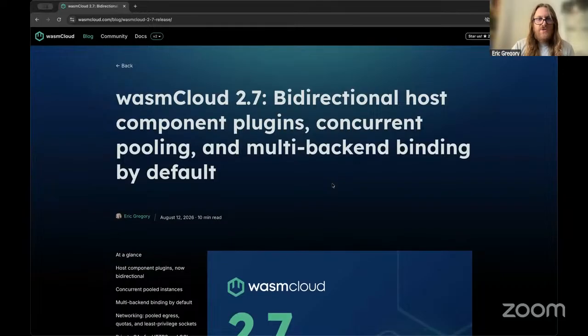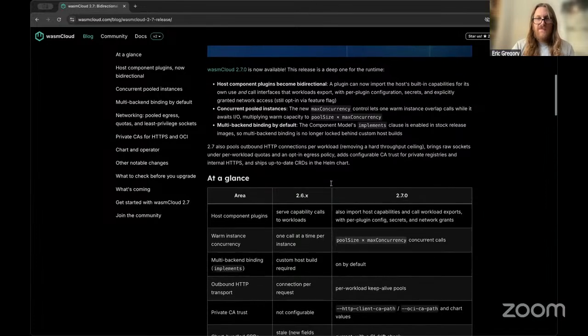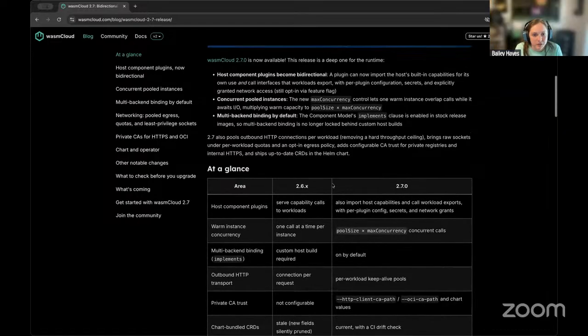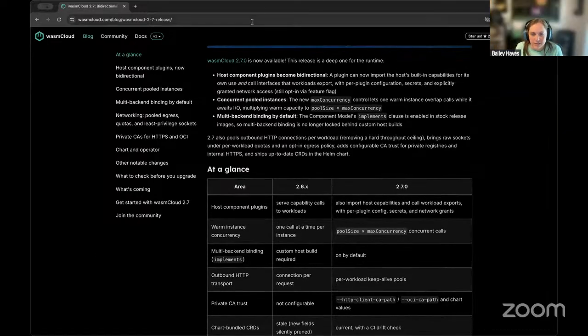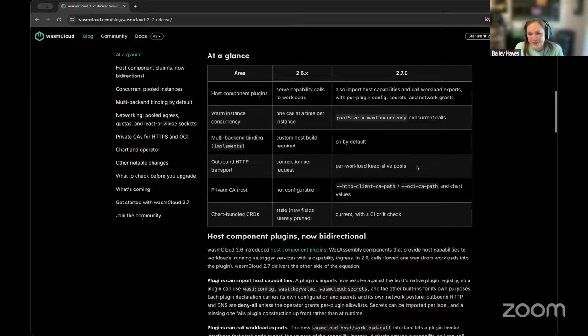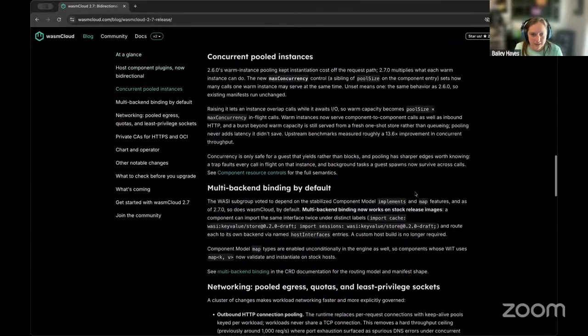So here's our 2.7 release blog post, walking through our features at a glance. We talked through these features in detail on a call, like what was coming in and everything, but I think this is a much easier thing to talk through. And I just wanted to highlight that if you want to take advantage of the concurrency change that's called out here, you do have a step you have to take. You have to set max concurrency in the pool size, and that's well called out here.